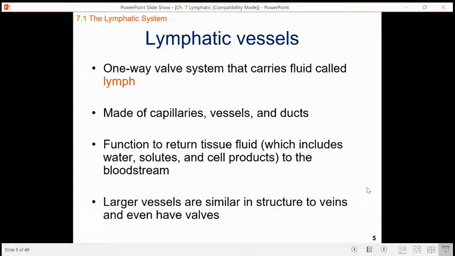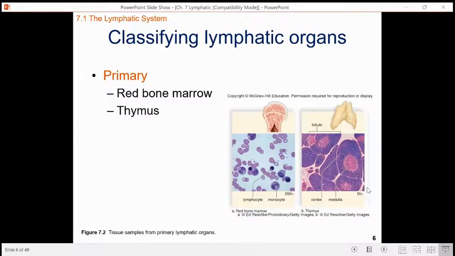There is no major pump that moves the fluid around, so that fluid is moved through movement of the body, so muscle contractions. This is why if you have an injured ankle, it'll have swelling as a reaction to the injury, but then if you're on crutches and you keep your foot propped up, that lack of movement allows even more fluid to build up, which is why you can get the swelling to be so great.